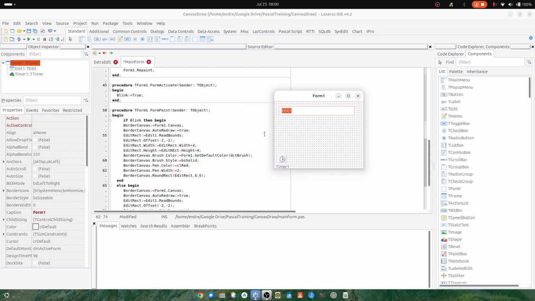So basically in this solution, the painting effect around the edit control is done in the form paint procedure, which is called when the form needs complete repainting or redrawing.